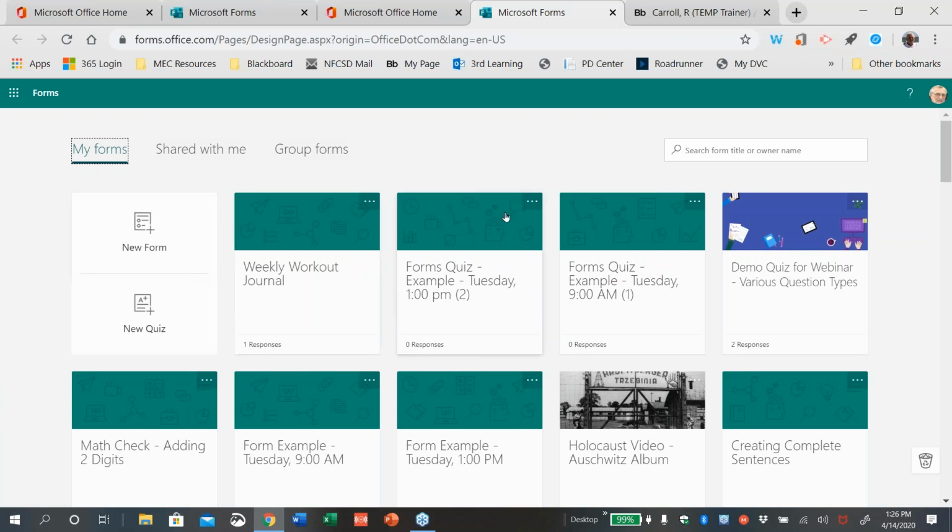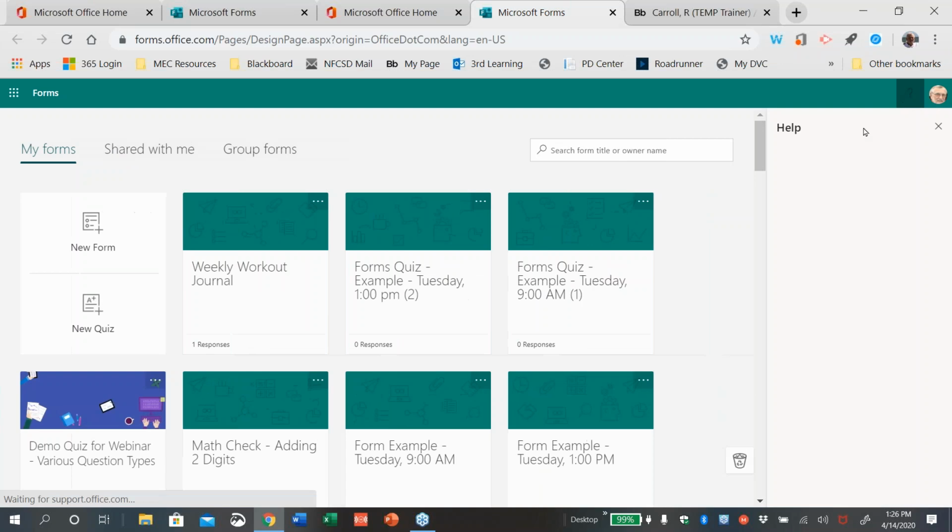Okay, so this is a quiz. These are quizzes, and they function similarly. I want to point out to you though, when you get to this page, in your forms, in the upper right hand corner, there is a question mark, and that's a help button. And it's pretty good.